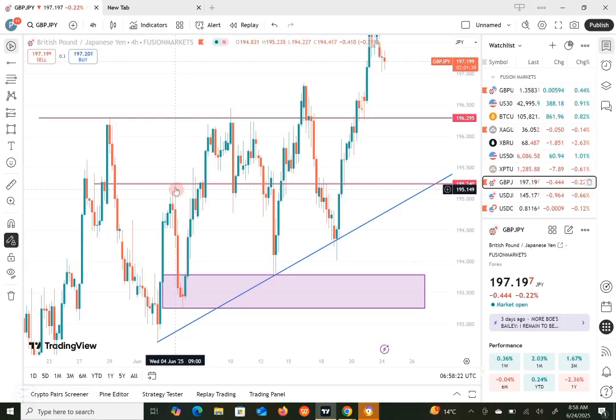So after price broke the structure right here and created a new high, we are expecting price to still gravitate back and retest this order block before it heads up. That is, if price hasn't changed direction in its movement. So this is the order block that we're expecting price to reach. And yes, price did come back and retest this order block before it went up.